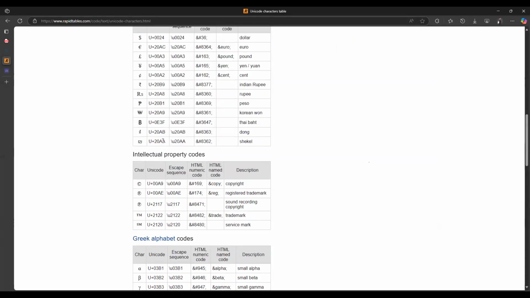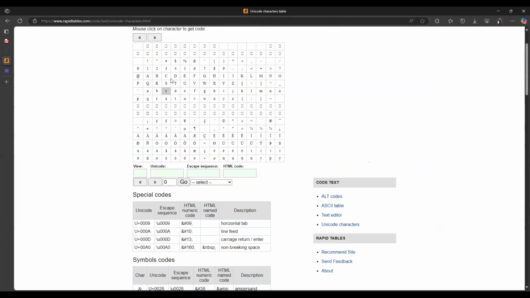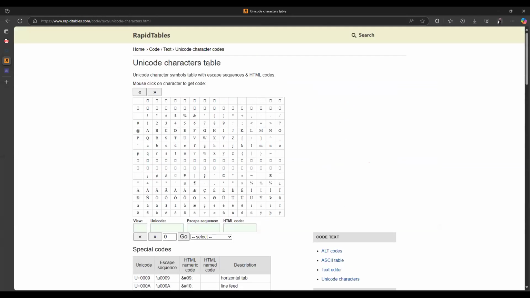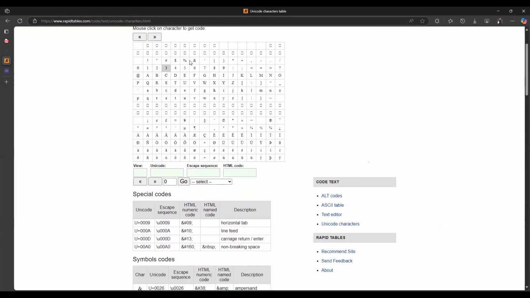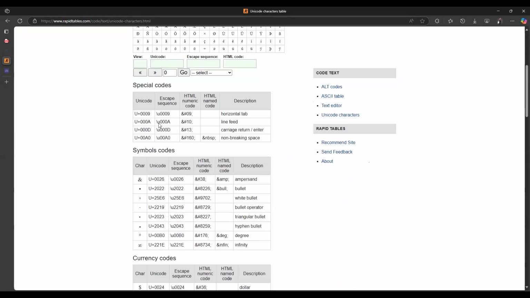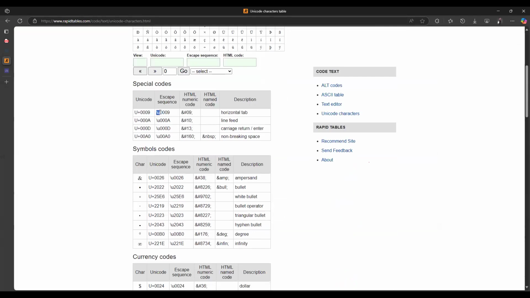So we come to the Unicode character table, which contains all the characters that we use, and just get the Unicode value for the character that represents that one character. Right? Yes, sir. All right. Let's proceed. I've not confused anyone. No.